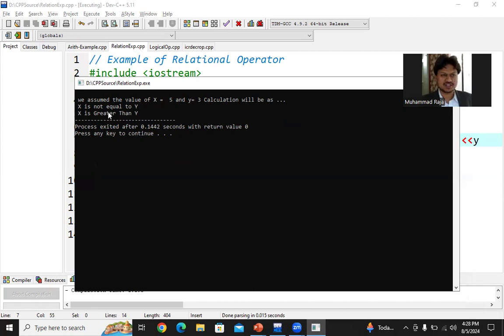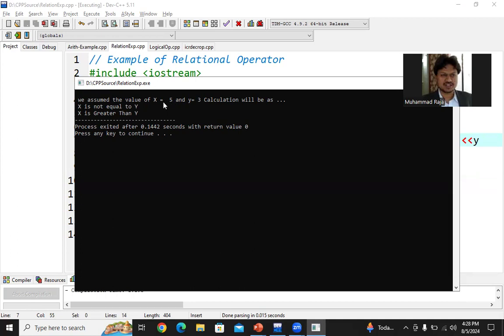Now here, we assume that x is equal to 5 and y is equal to 3. Calculate the value. So first thing, x is not equal to y. Yes, still x is not equal to y. That's correct. That's an artificial intelligence like mechanism. All things work like this. Everything that you do with ChatGPT or any highest mode of AI program, everything begins from this point. C++ is the basic foundation. It's the key. Everything starts from here.